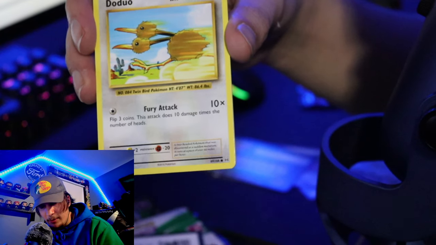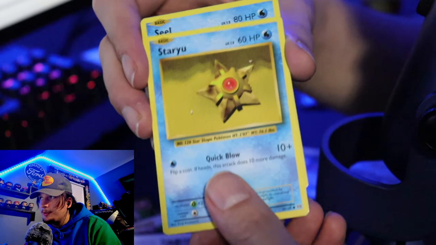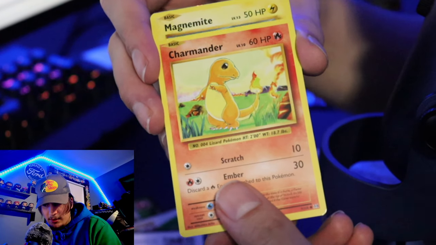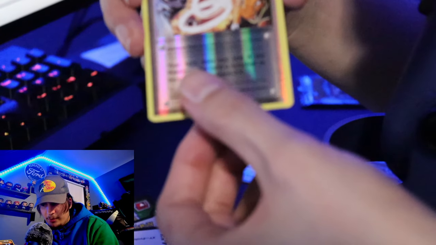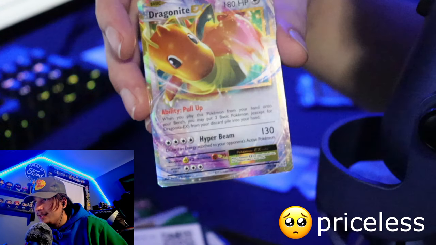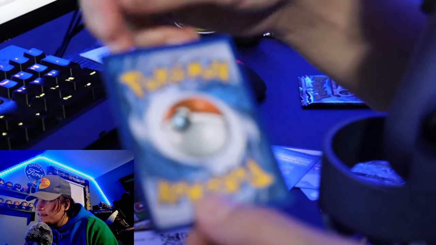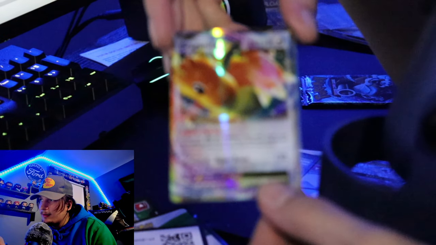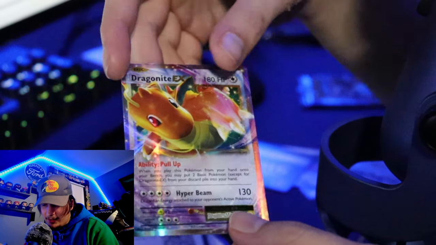Spirit Link, my favorite Pokemon, Slowbro. We got a Doduo, a Staryu, a Seel, a Charmander, good sign, good sign, good sign. Magnemite, Charizard Spirit Link. Oh, Dragonite EX, baby. Let's go. Let's go. That's a nice looking card. We're really happy with that.